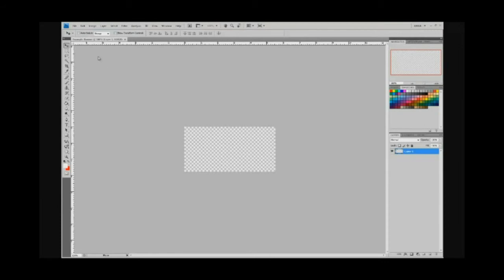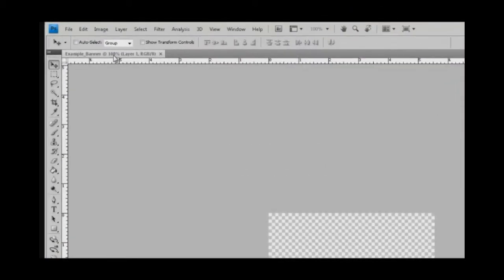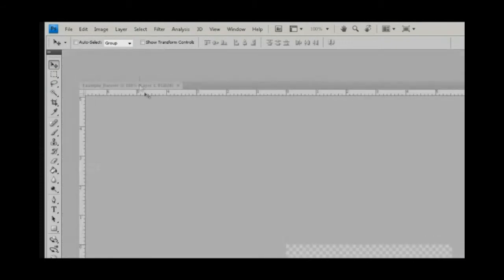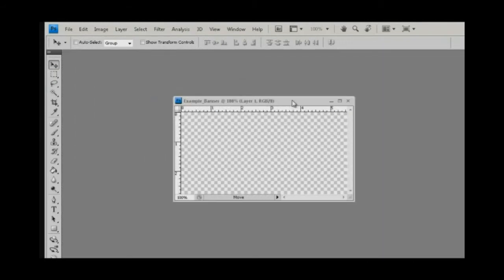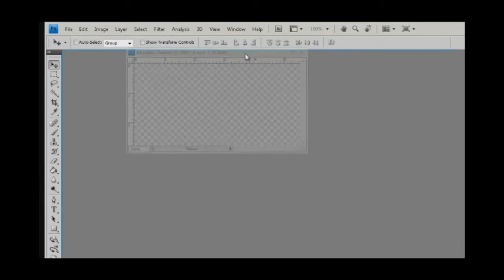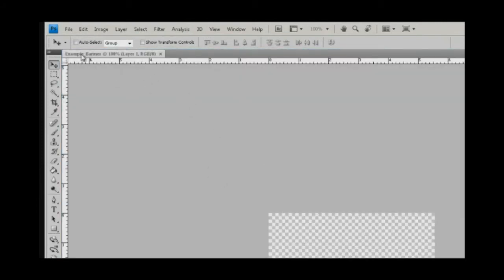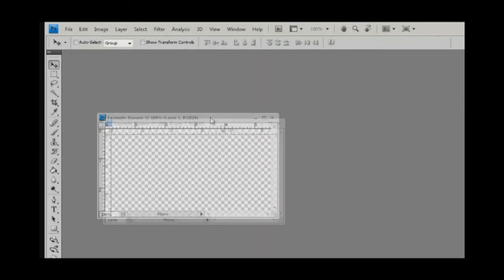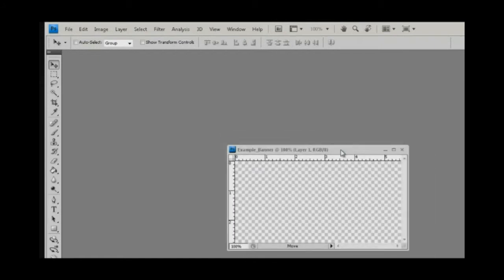Okay, so if you look at the very top, you'll see the image name, the percentage, the zoom amount is present, as well as the color mode, RGB. We got it at 8-bit, and this is the background layer. Now, let's bring this out. I just undocked it, or I brought it out of the window. Let me put it back so you can see it. Right now it's docked. That's all I'm doing is grabbing where the name is. Click, hold, drag.